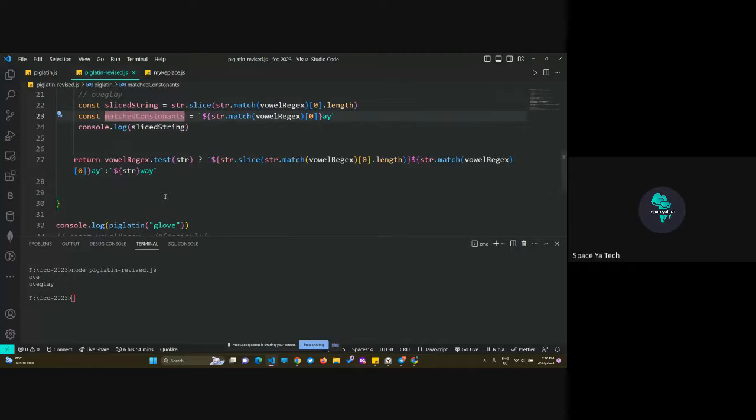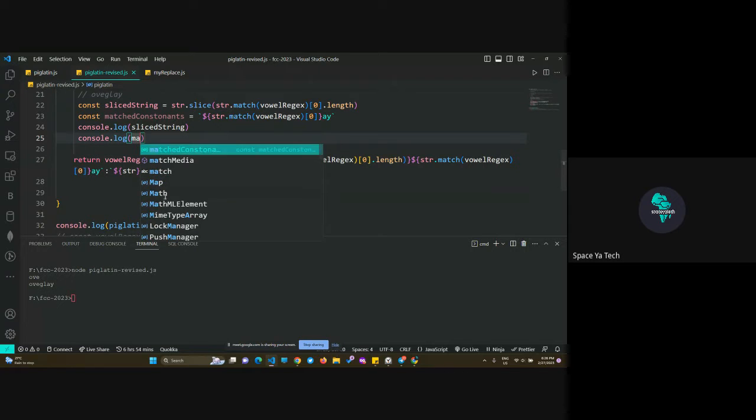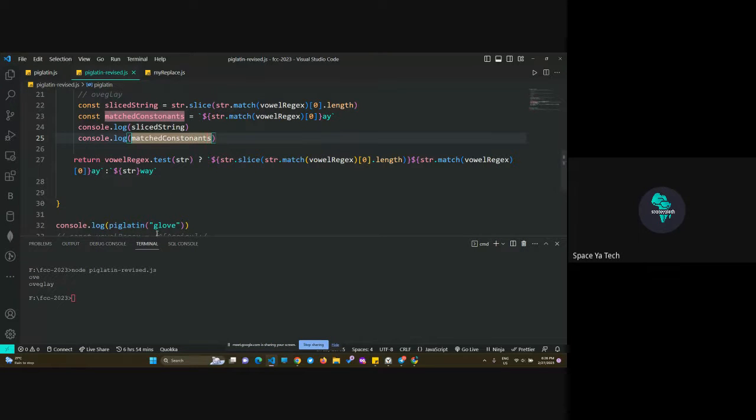And then the matched consonants is simply G and L. And then we add A, Y to it just by doing this.